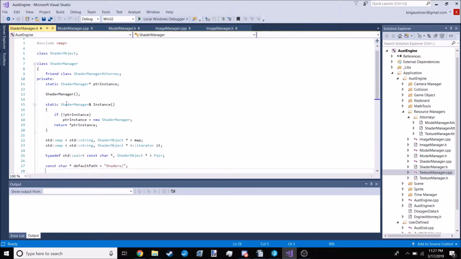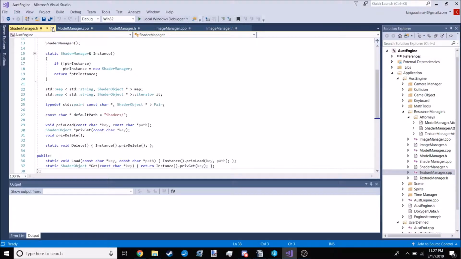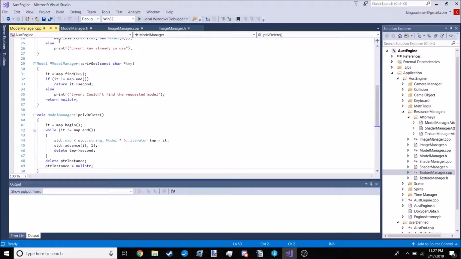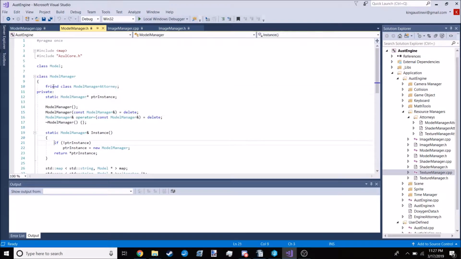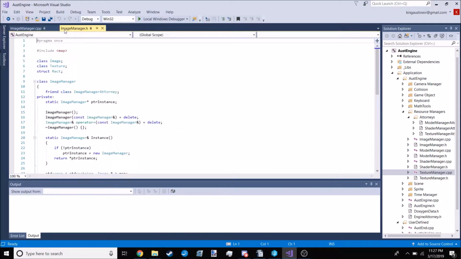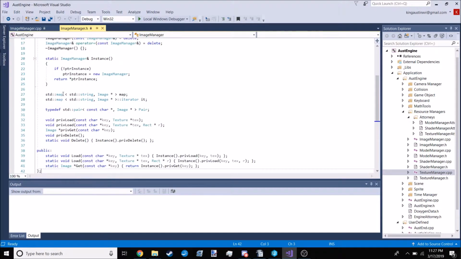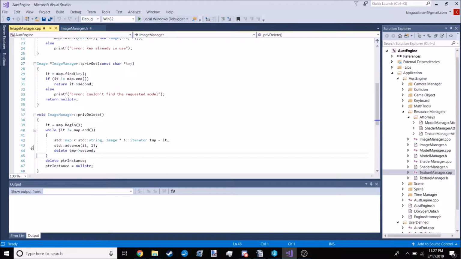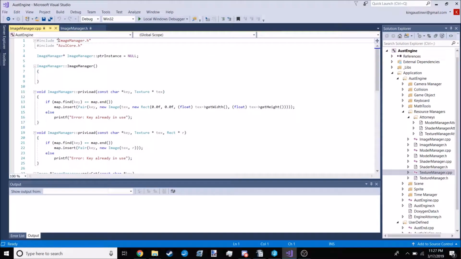I'll show it off just to be safe. And then model manager is also pretty much the same. And here's the image manager. Again, private delete. And here is the actual stuff for that.